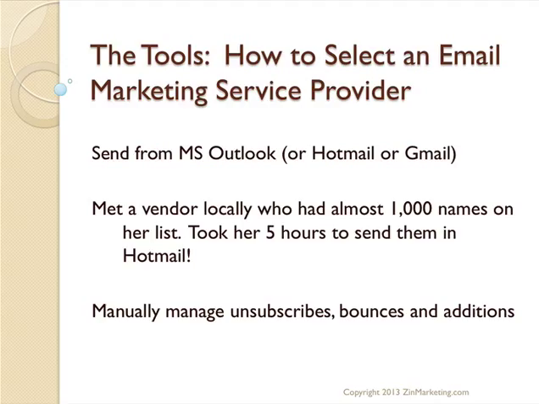And if you do it this way, you also have to manage your unsubscribes and bounces and additions to the list manually. When an email address bounces, you have to find it and delete it from your list manually. If somebody sends a reply back and says, don't send me another message, you've got to go in there and find the email address and get it off your list.